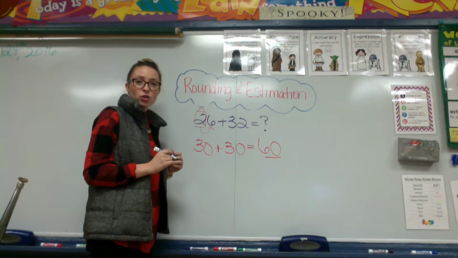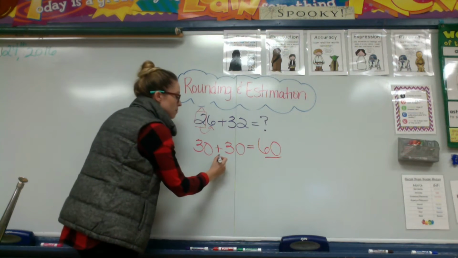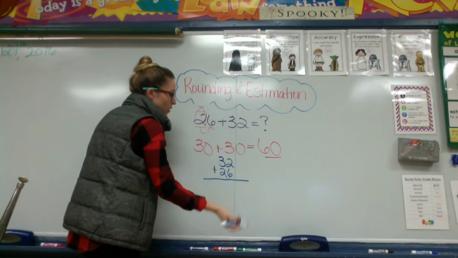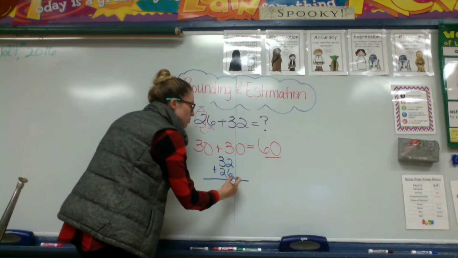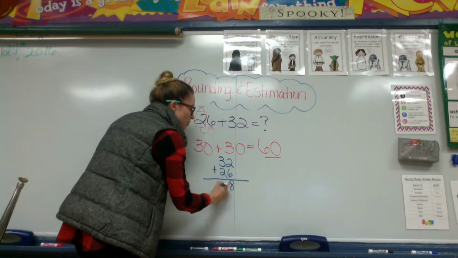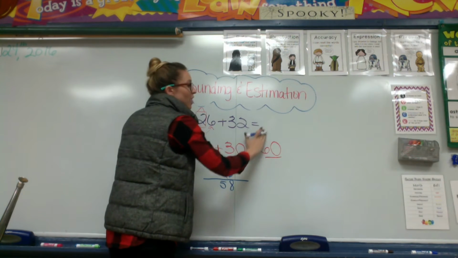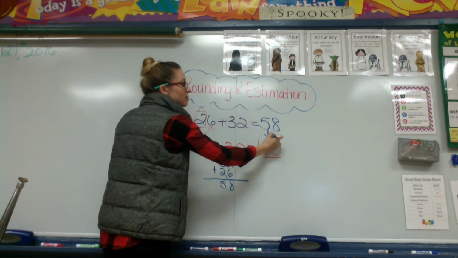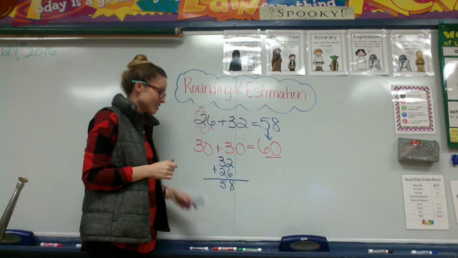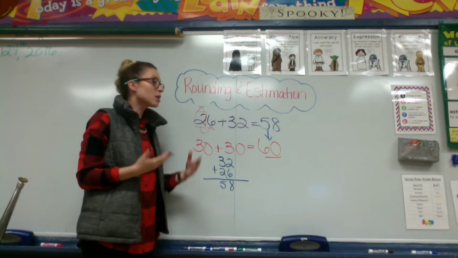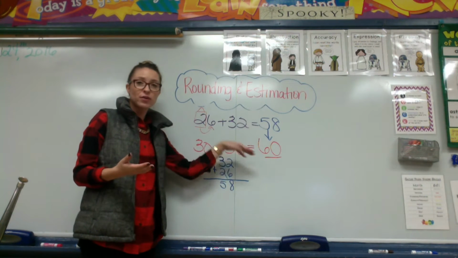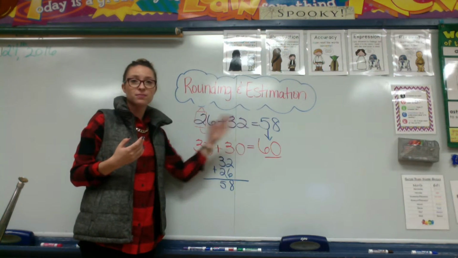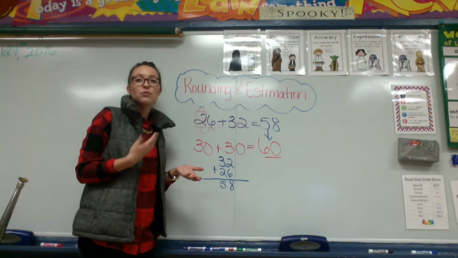So let's take 26 and 32 and add them together. So here we go. I like to write them vertically. That especially helps when there's regrouping. Okay, so 32 plus 26, 6 plus 2 is 8, and 3 plus 2 is 5. So our actual answer, we'll fill that in. 26 plus 32 is 58, and our estimate is 60. And what we would say is that 60 is certainly a reasonable estimate because, first of all, 58 would actually round up to 60, and if we drew out a number line, we are only 2 away from the actual answer. So, 60 again is a reasonable estimate.